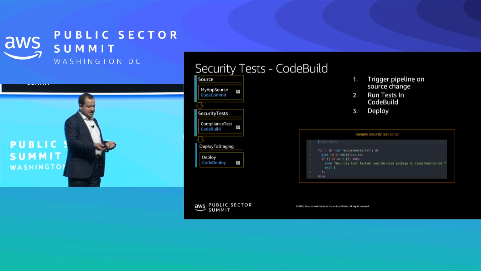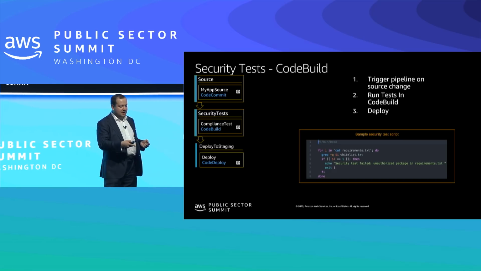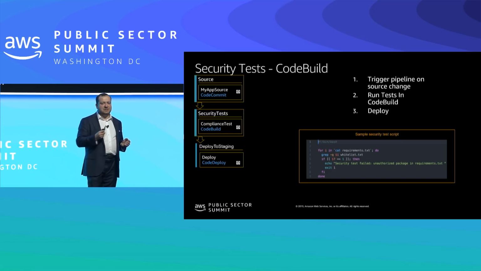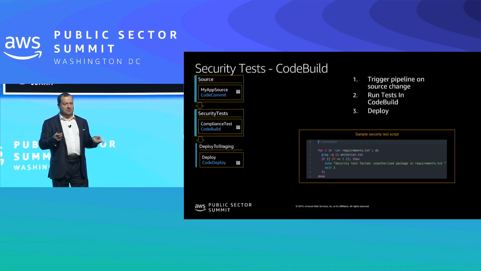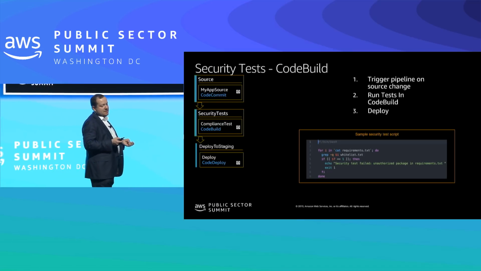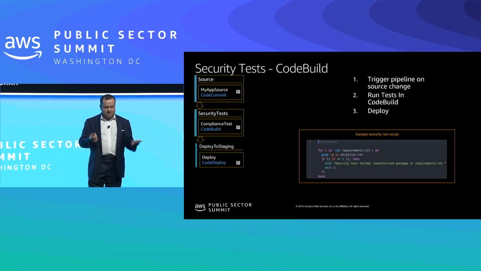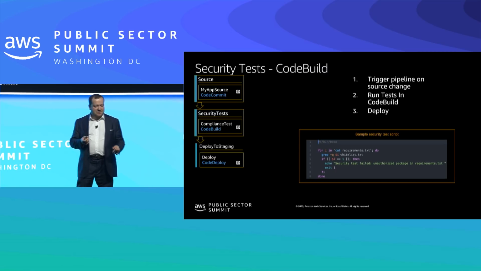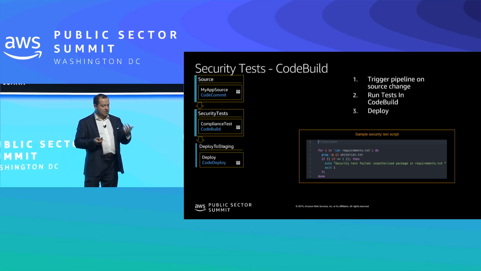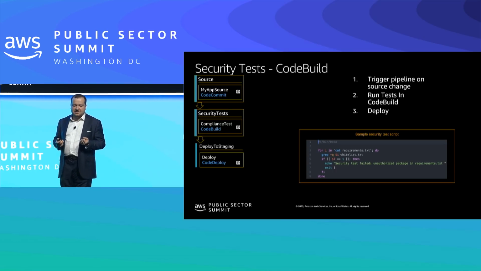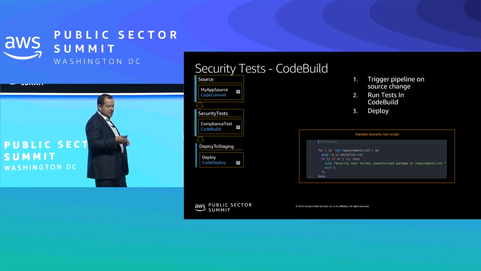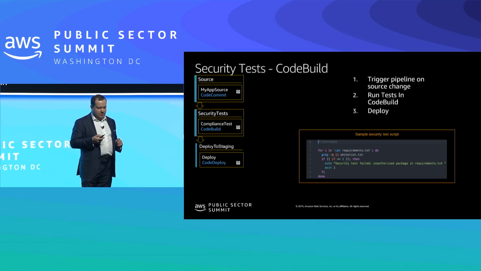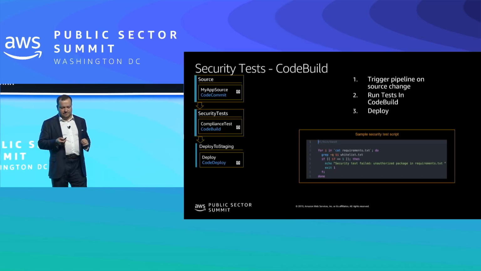What that looks like is something as simple as this. Basically, I'm comparing a whitelist.txt file, which is a whitelist of approved Python modules, with a requirements.txt file, which is what the requirements of my Python script are. And if they don't match, it'll fail out. That'll cause the CodeBuild project to fail, which will cause this not to get deployed to the next stage. So you can do something as simple as this really easily with CodeBuild. You could also, I'm sure, do it with Lambda as well.